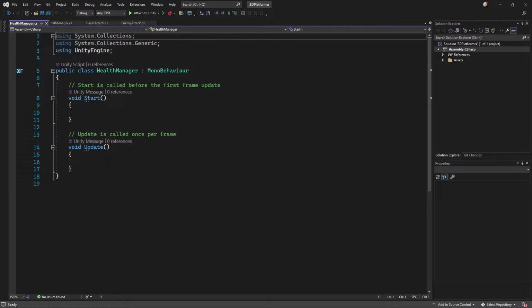I've closed down any other scripts I had open from the previous tutorial because that's not the focus of today, and I don't think I need to edit them or do anything with them. So if you've got your own system you want to build this into, it could potentially work.